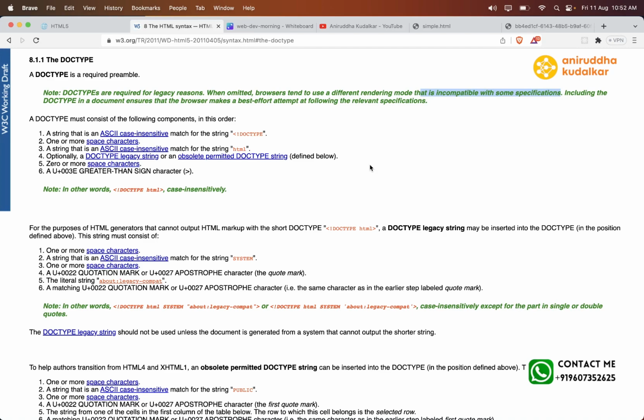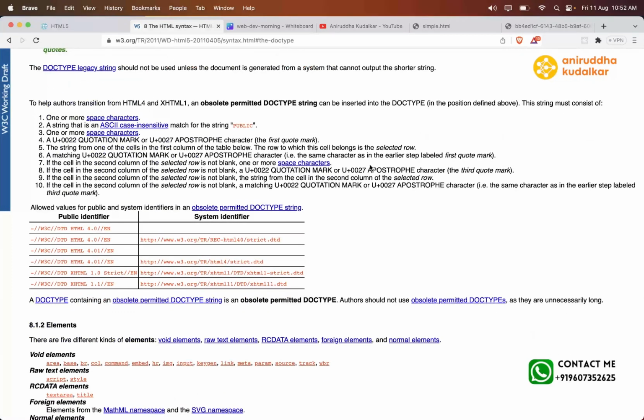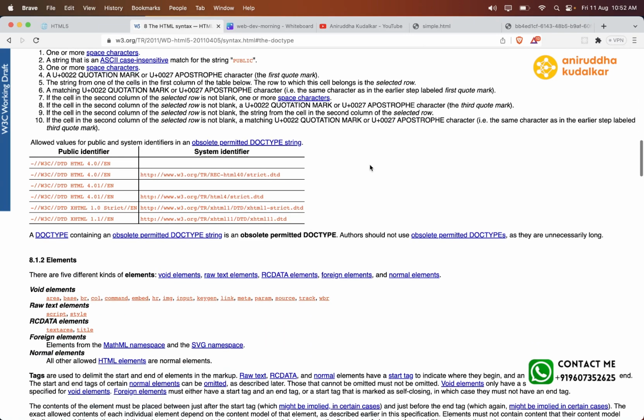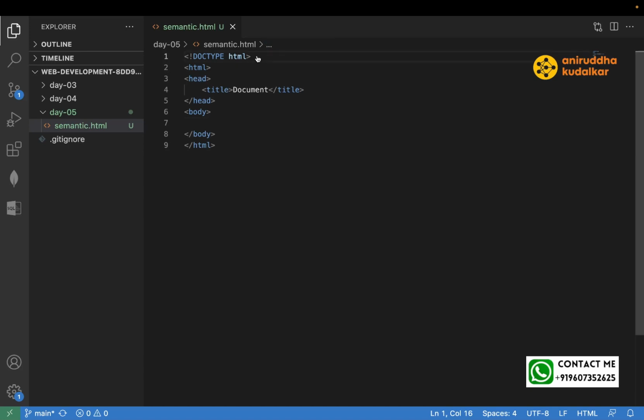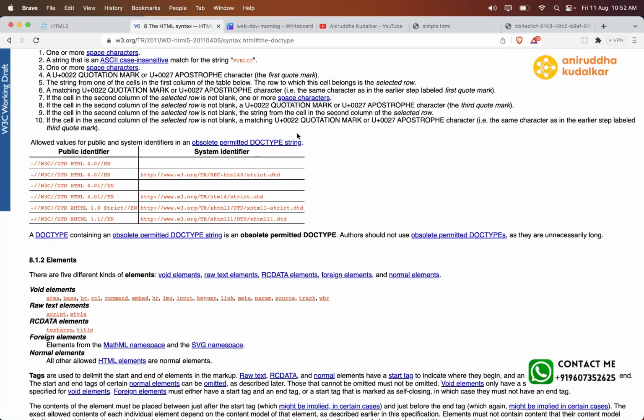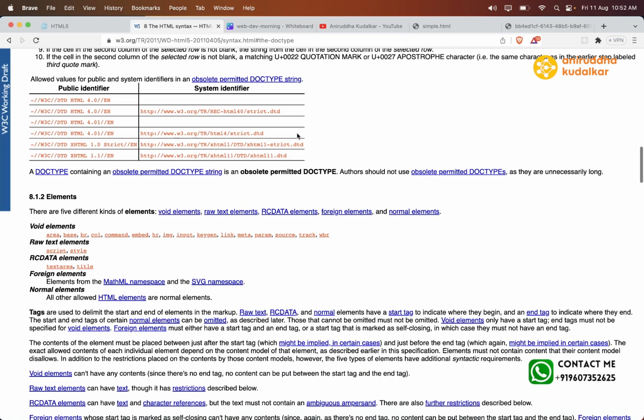So today you will get to know the first HTML5 specification that we are using. This is the first HTML5 specification which says that every HTML5 document should begin with this line. I'm saying HTML5 document, right? Not HTML4 and other things. Nowadays, no one uses HTML4 and other things. Everyone uses HTML5.